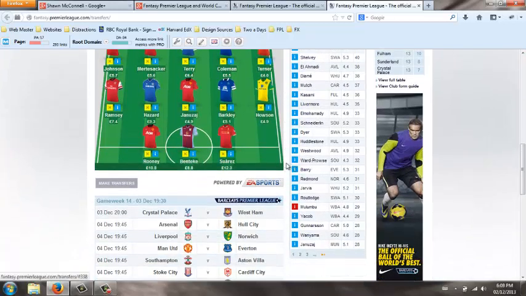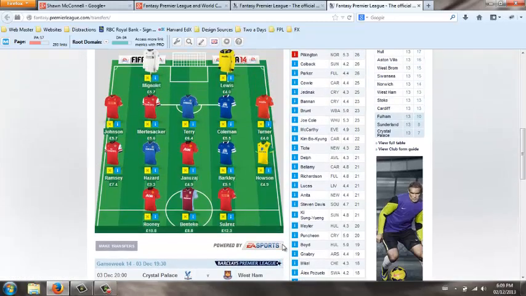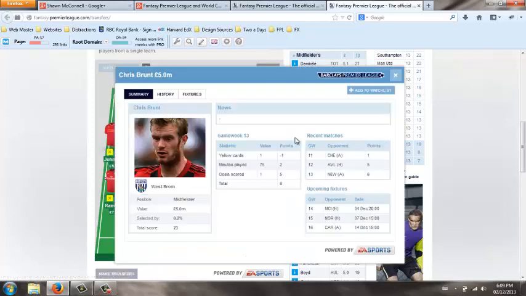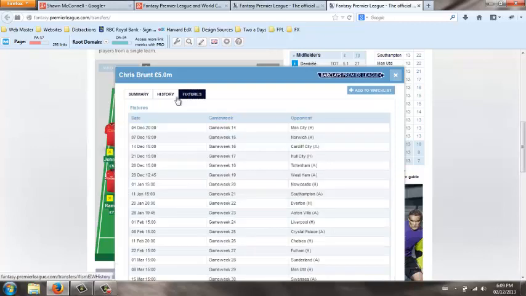JWP, or James Ward-Prowse, is a good pick too. I know a lot of people have him, but I am a little wary of his rotation because there might be some formation change. And one that I want to bring to your attention is Brunt. I think he scored last week. Not even going into how these points came about, he's had 12 points in the last 3 games. And for a guy at 5 mil, that's not bad at all.